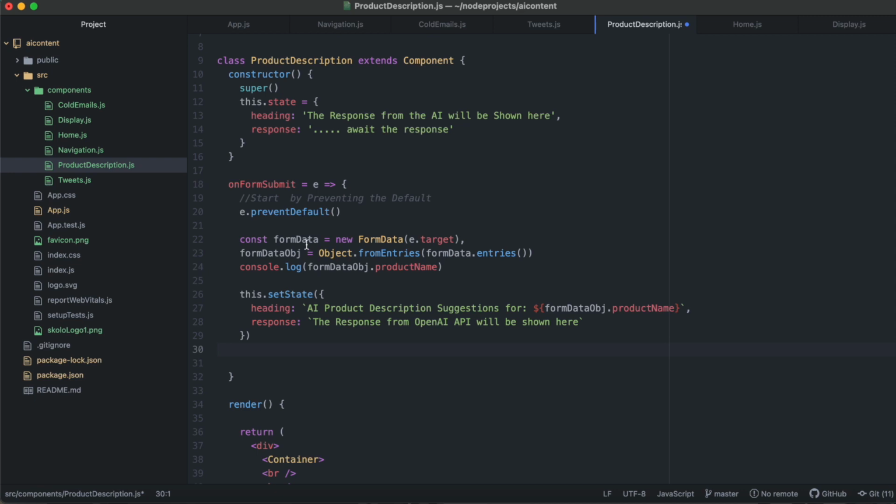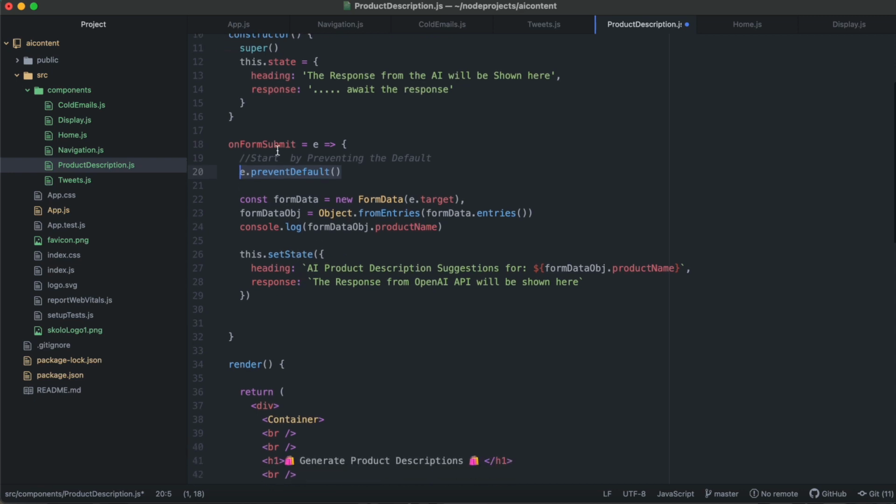And once you've done that, you need to make sure you run prevent default every time, because if you don't run prevent default, then the page just resets, and then the thing gets re-rendered anyway. So I don't know why that is just not automatically done. You have to tell it not to do that, even though you have to do it every time. You still have to tell it. That's how JavaScript works. Then after that, you go and collect the information from the form data, from the event target. All right, so once you get that, we're going to get an object from that, and then I'm just going to console.log that object, okay?